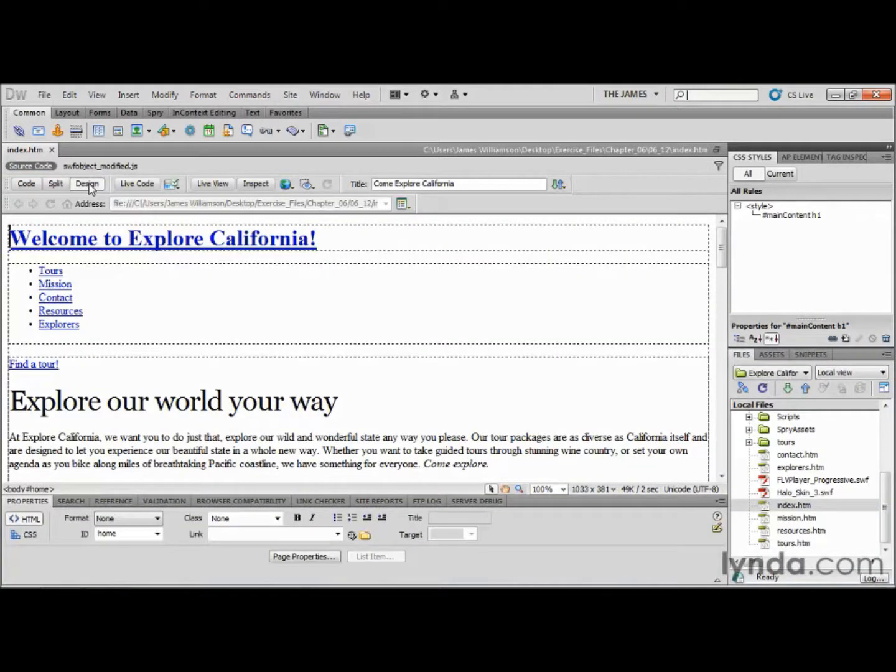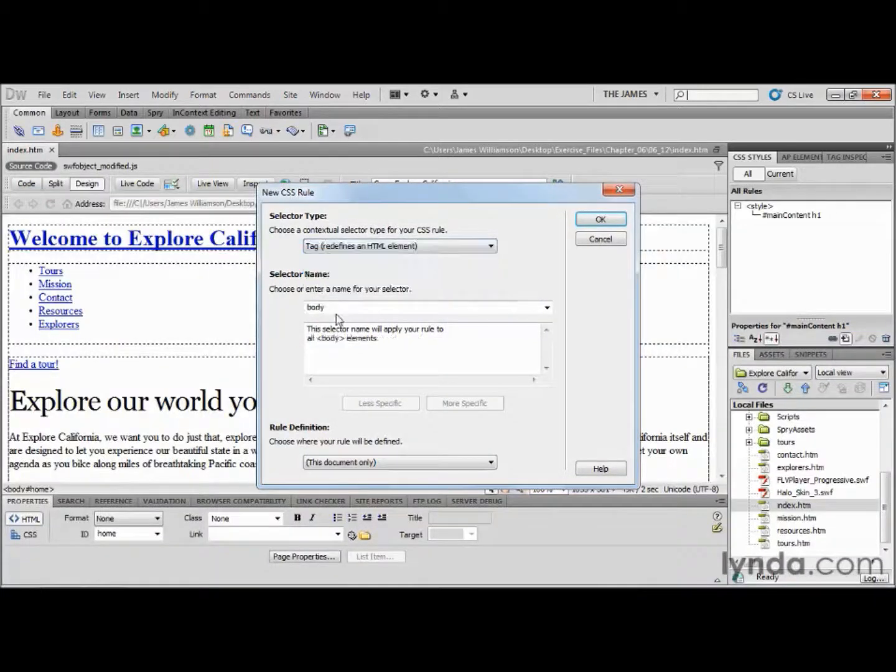Okay, cool. So how do we create external style sheets? Well, one of the easiest ways to do it is just in the normal process of creating your CSS. So let's say we were going to create an overall rule for our body tag. If I come over here to the CSS Styles panel and I choose New CSS Rule, and I do Tag and I choose Body, notice that one of my options is to do a new style sheet file.